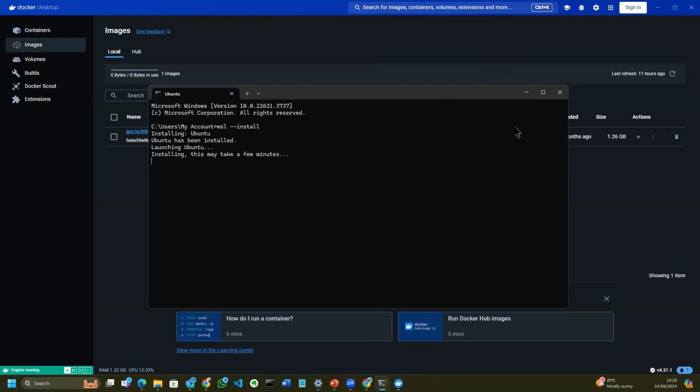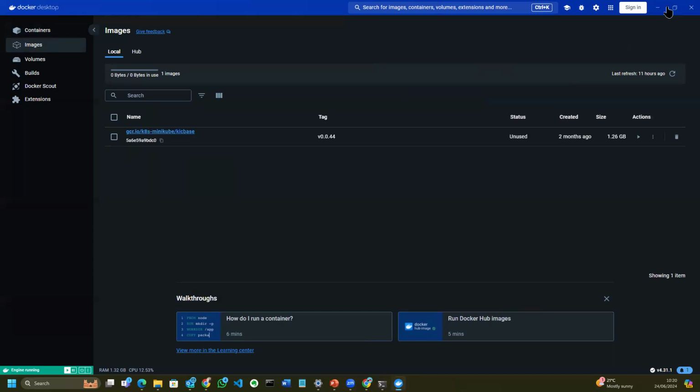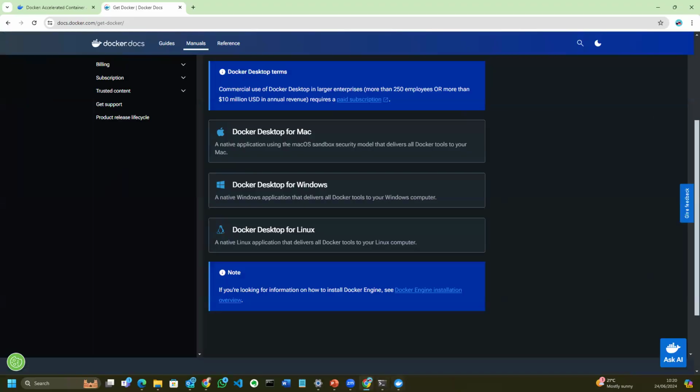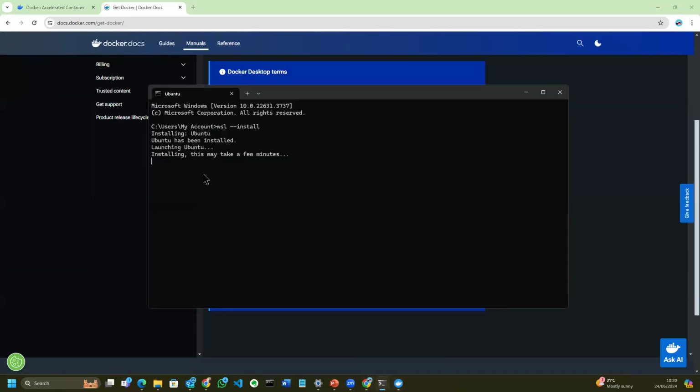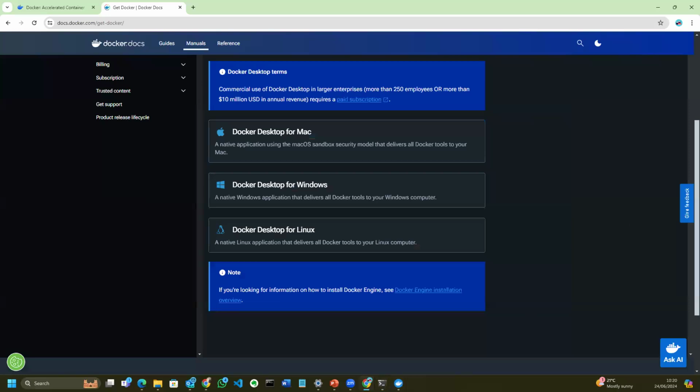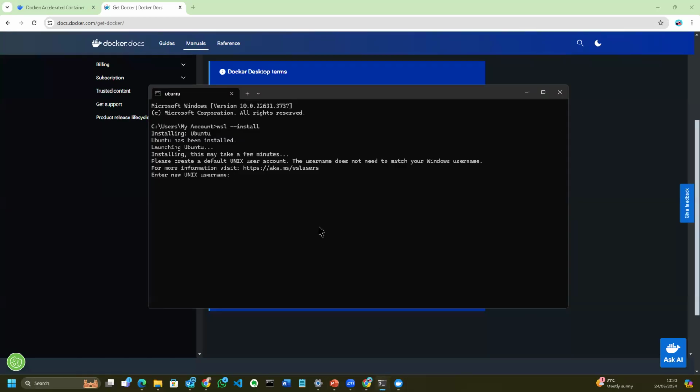So this is still loading. Let's wait until the installation has been completed. Installing this might take a few minutes. Please create a default.